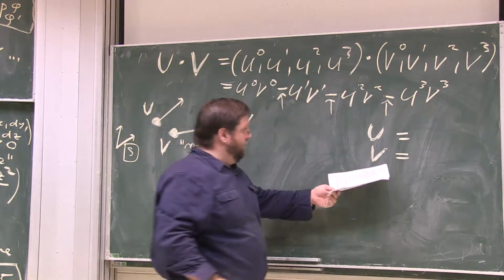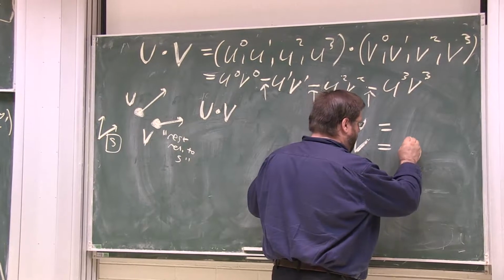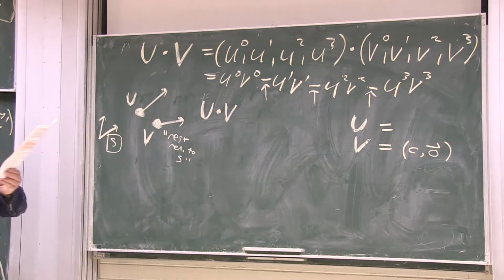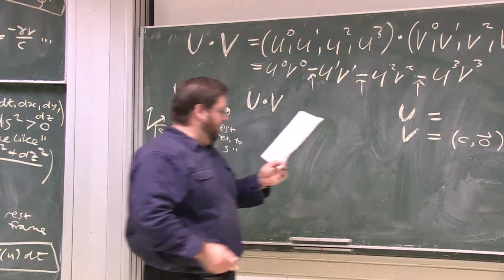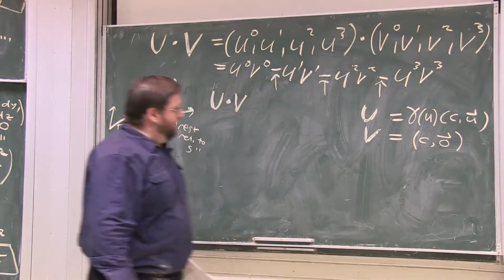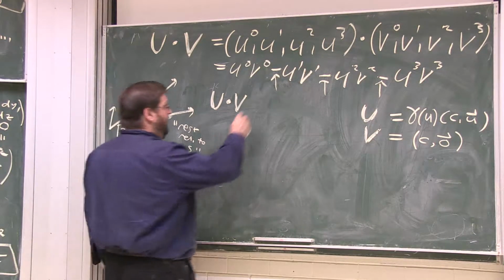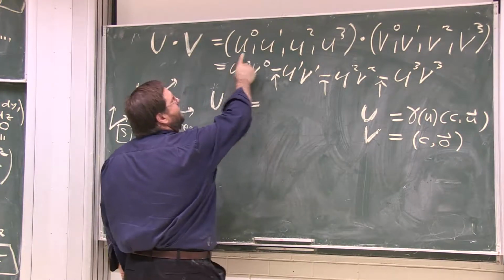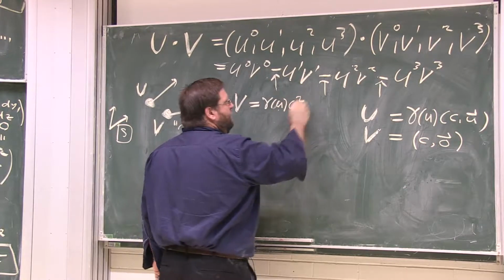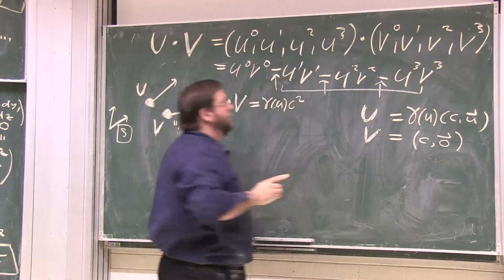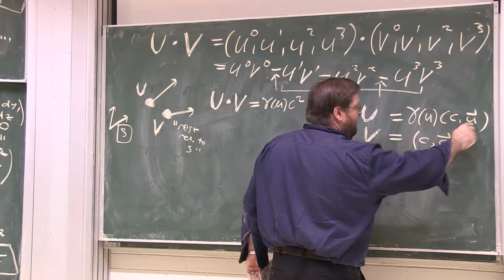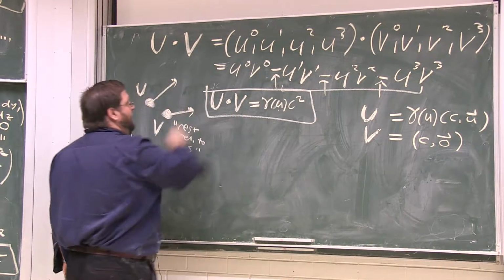Gamma c, gamma u. Well, this thing's instantaneously at rest, so gamma is 1. Gamma c is c, and gamma u is 0. Now I could write 0, 0, 0, but let me write a three-dimensional vector 0. So this is the full velocity of particle v in this frame S, in which the second particle v is instantaneously at rest. First particle, gamma c, gamma u. So this velocity u and the corresponding speed u are all relative to the frame S. So when I do the dot product, you take the temporal components and multiply them together, which will be gamma of u c squared. Then you subtract the dot product of the spatial parts, minus u1 v1, minus u2 v2, minus u3 v3. So you're going to subtract gamma u vector dotted with 0, which is 0.